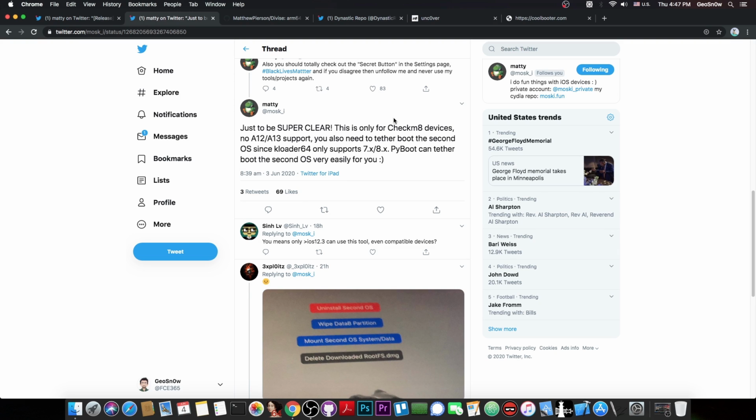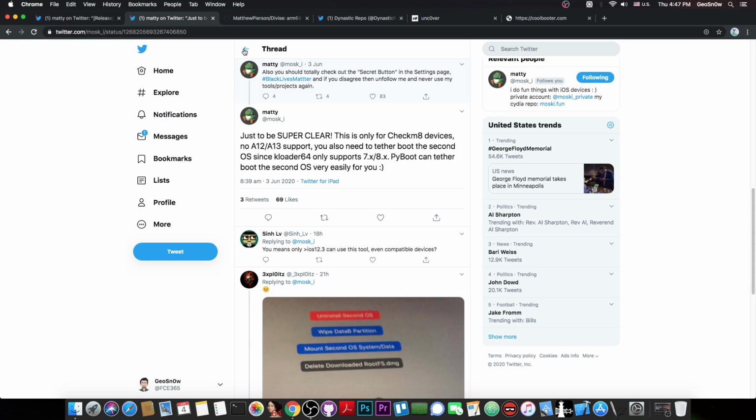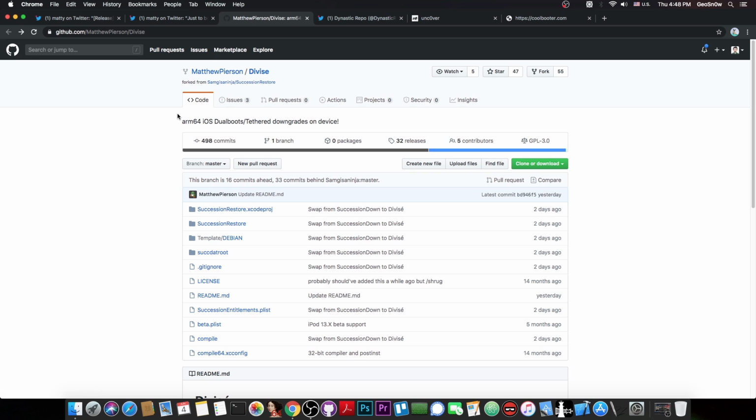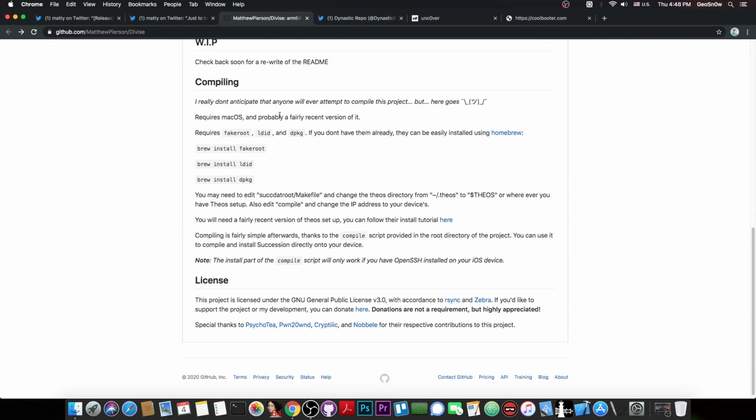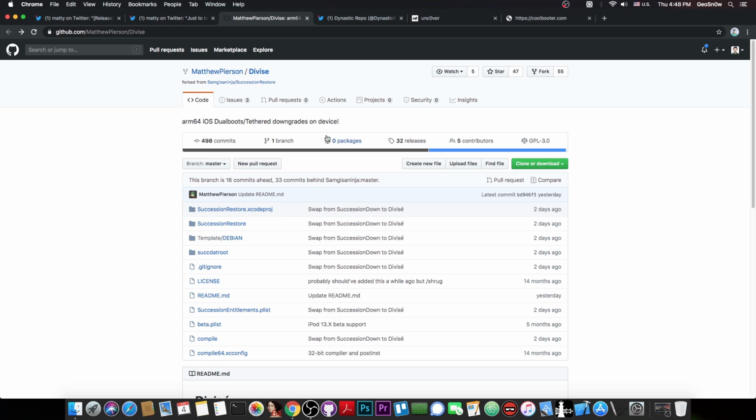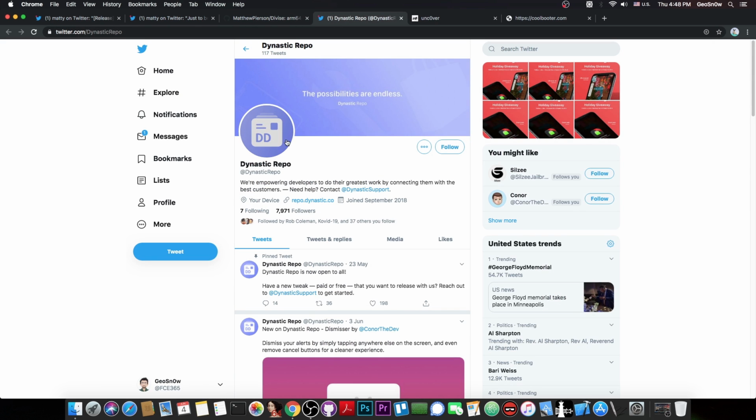However, this is actually quite cool. Having dual boots on these devices is actually pretty cool. Imagine having two different iOS versions at the same time on your device and of course switching between them whenever you want. That's actually quite cool, but I'm getting reports that for the moment this doesn't work on iOS 10. Now if you want to improve on it, as I said, it's open source, you can definitely compile it and the instructions for compiling are here. However, do keep in mind that this requires macOS to compile and a fairly new version of it. So yeah, if you're not into compiling it yourself, it's available pre-compiled on the Dynastic Repo, which you can access in Zebra or Cydia or any other package manager for that matter.